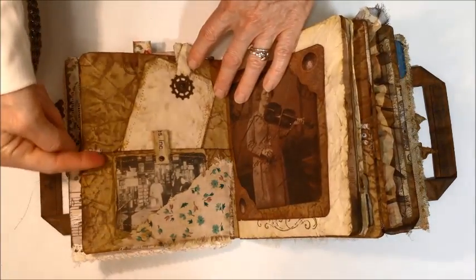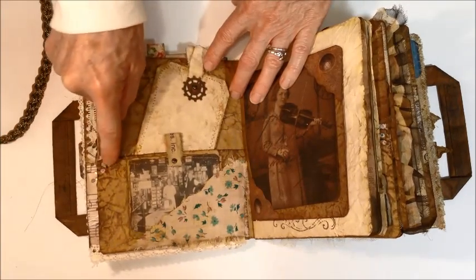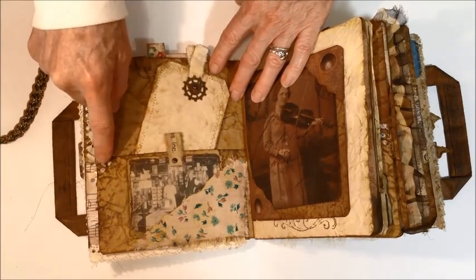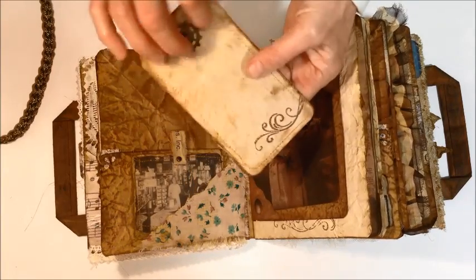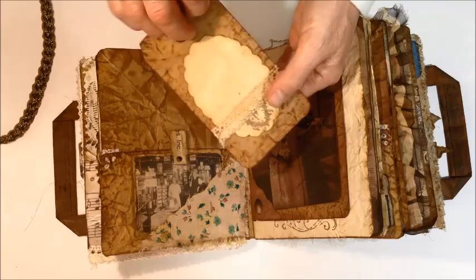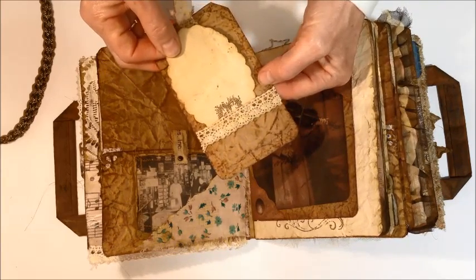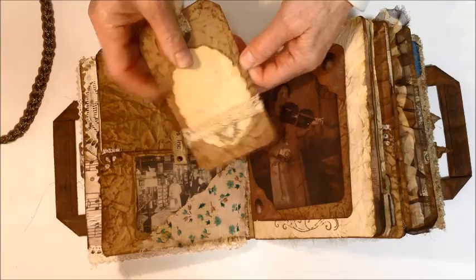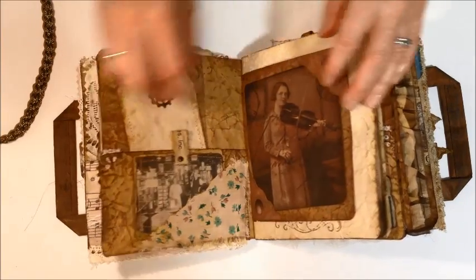The paper bag is folded up to create a pocket, and I put a fabric pocket on. I stamped the edges and the corners and put a little fabric behind it. This was a tag made out of the paper doily, made a lace band on the back with a little journal card inside. Some gears up on top.